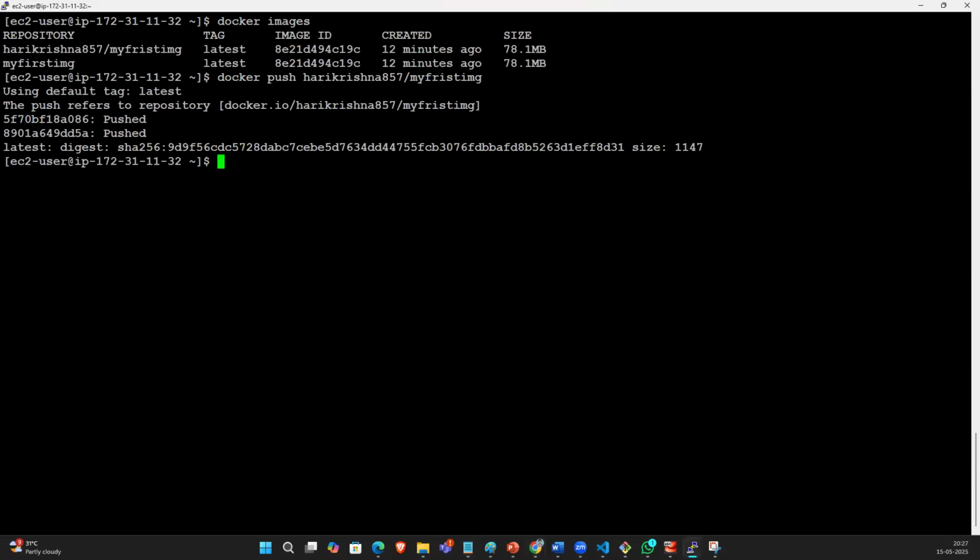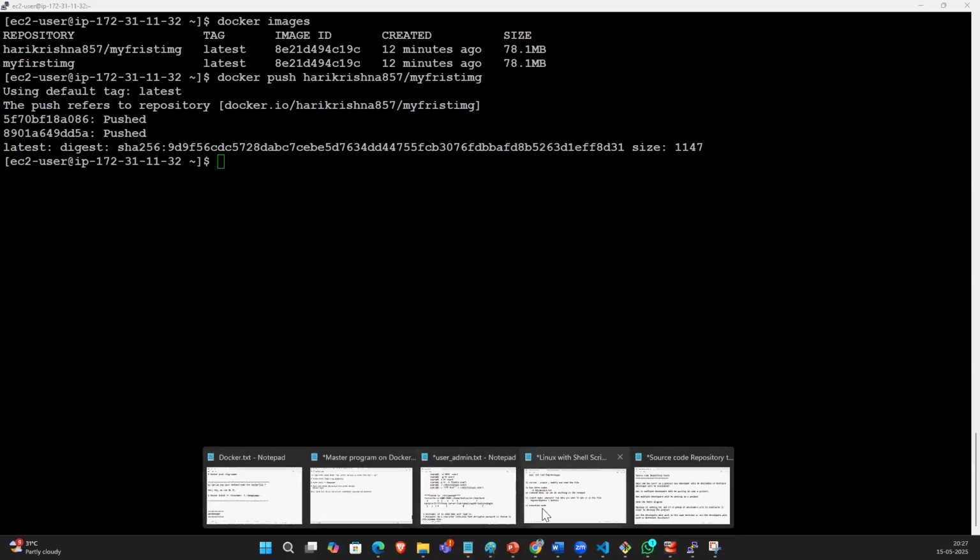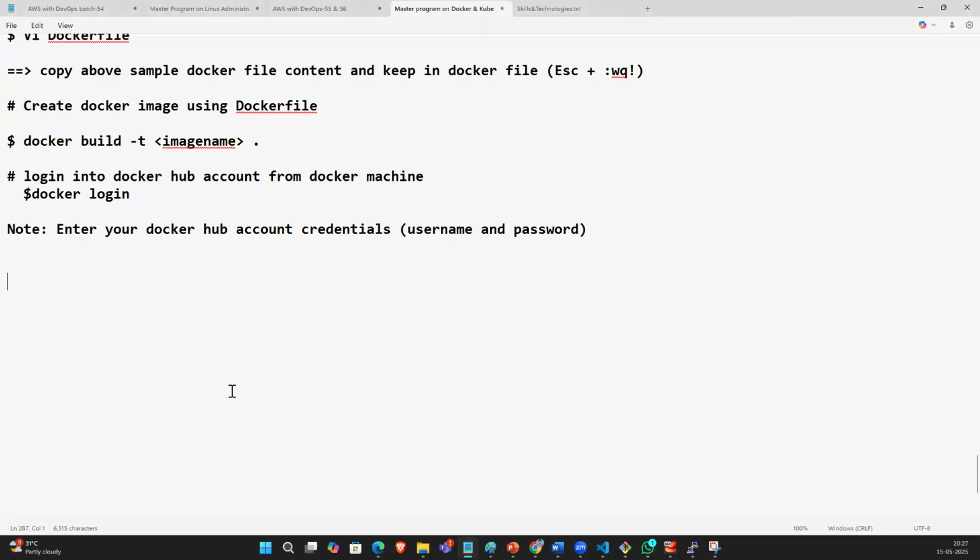So, yeah, guys. Here, what is that, guys? Question is, can we use a user-defined name for the Docker file?